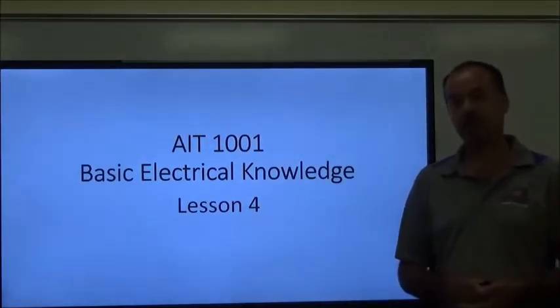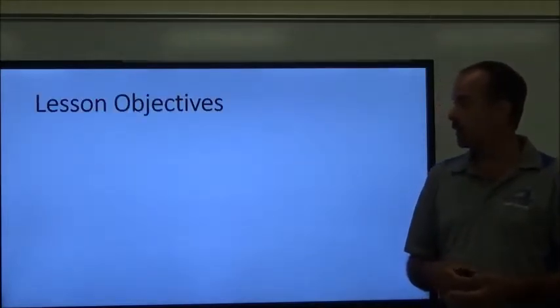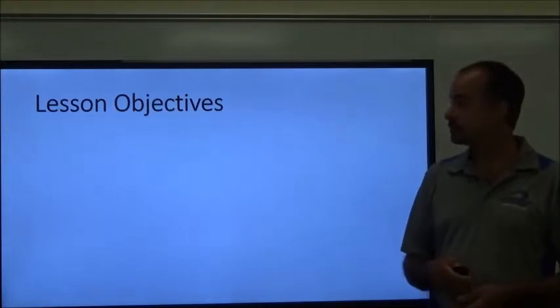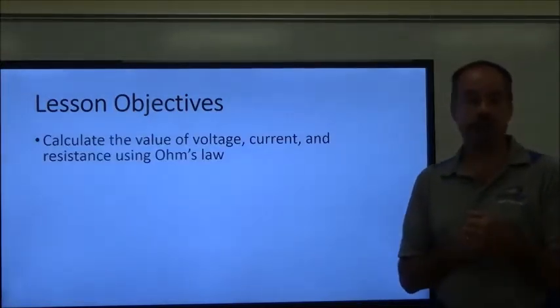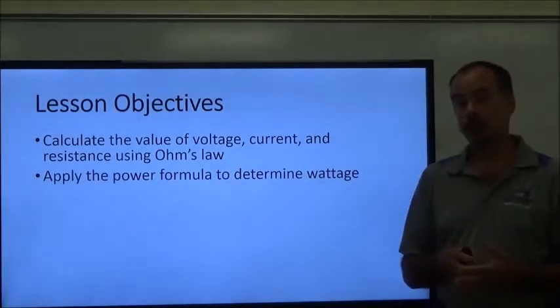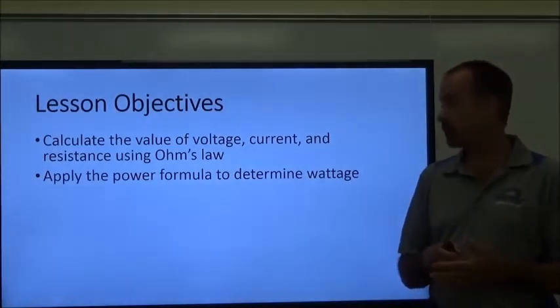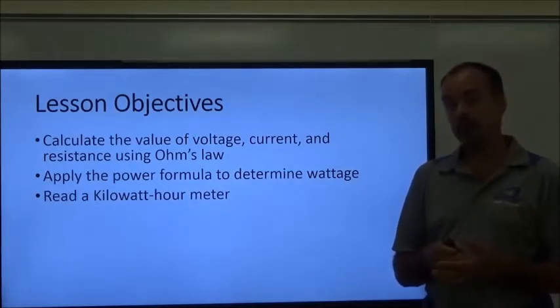Today we're going to cover lesson 4, which is Ohm's Law. The lesson objectives for this lesson are to calculate the value of voltage, current, and resistance using Ohm's Law. We're going to apply the power formula to determine wattage in a given circuit. We're going to learn how to read a kilowatt meter.